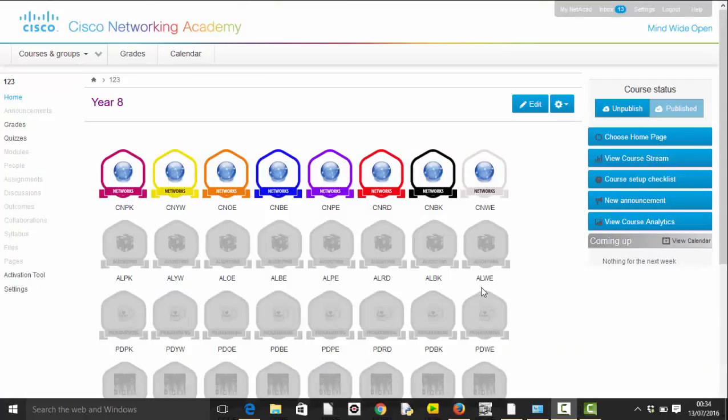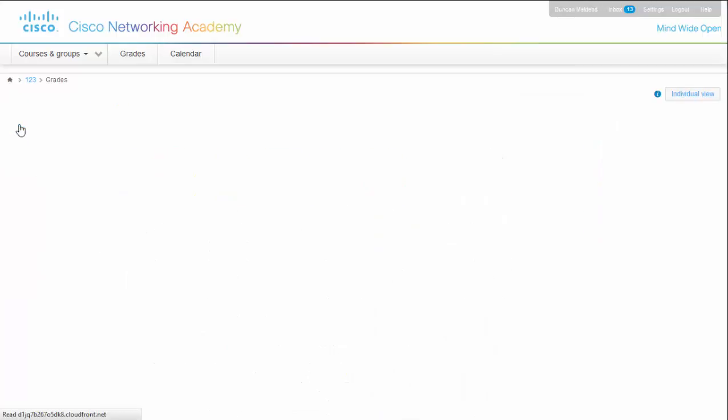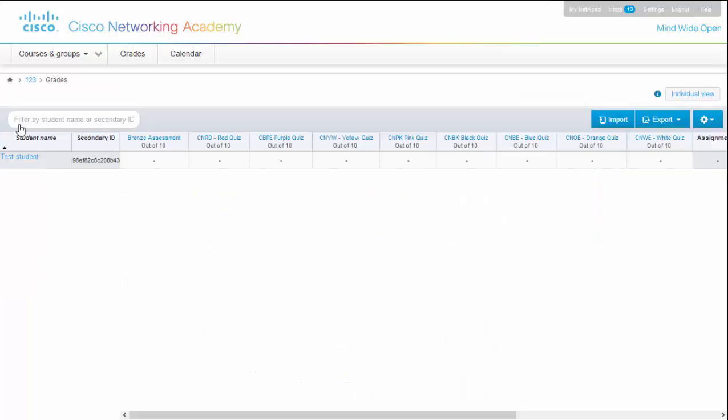One further point just to add about quizzes is, obviously as the students are taking them, they're marked online, and as we discussed, the students see their marks, what they got right and wrong straight away, and clearly it's all recorded. So you as the instructor can go into grades over here. If we look at the grade book, obviously we haven't got anybody enrolled in this course, but if we had, we'd see all the students down here, and we'd be able to see all the various quizzes along here and what marks they got. We'd be able to drill into any particular quiz, and we'd be able to see what each individual student got right or wrong.